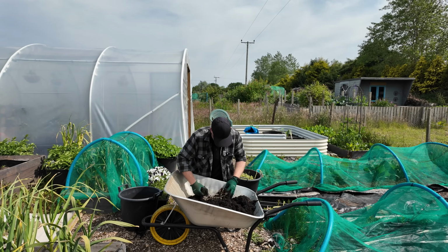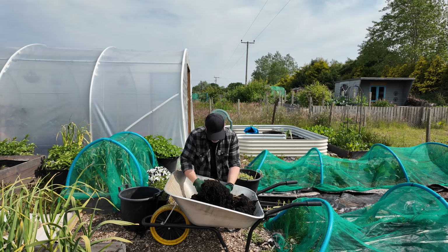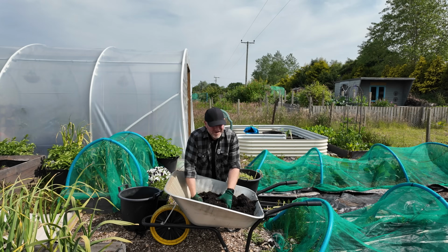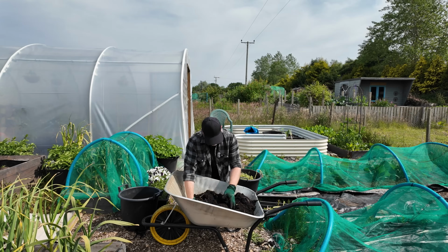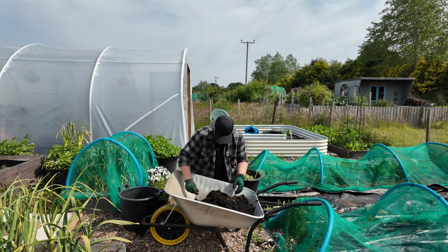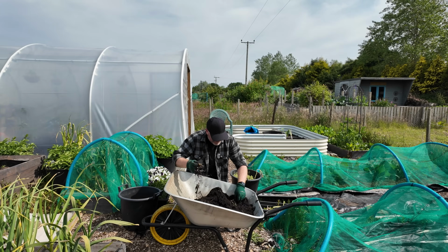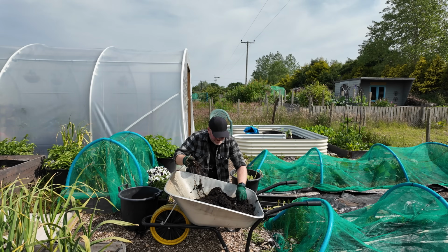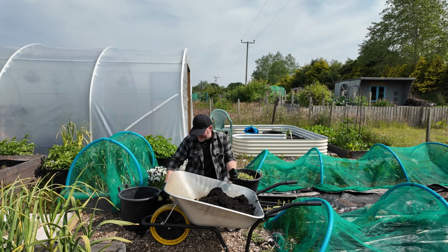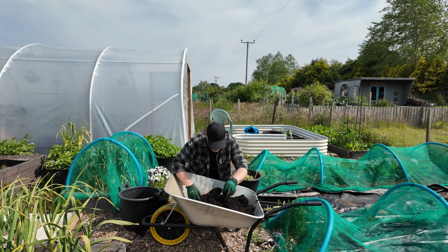And I would say early indications are from the first bucket, we've maybe got enough for one meal, which isn't the best return on investment of potatoes that I've ever had. But then again, the only thing I've spent money on here was a bit of fertilizer into the compost. Like I say, I reuse the same compost every year. Every time we do the buckets, it's the same compost getting reused time and time again. Add a bit of fertilizer in there.